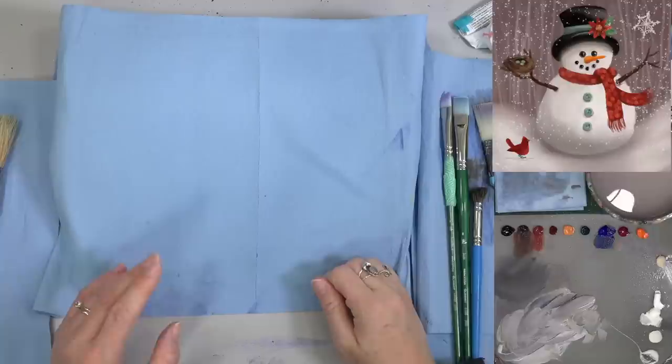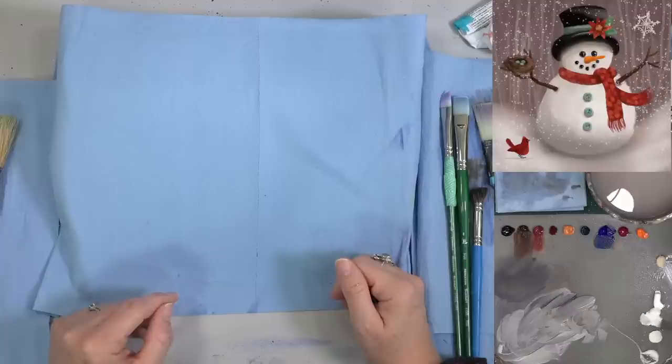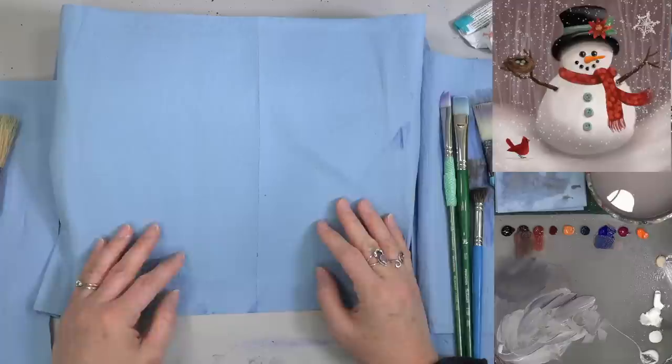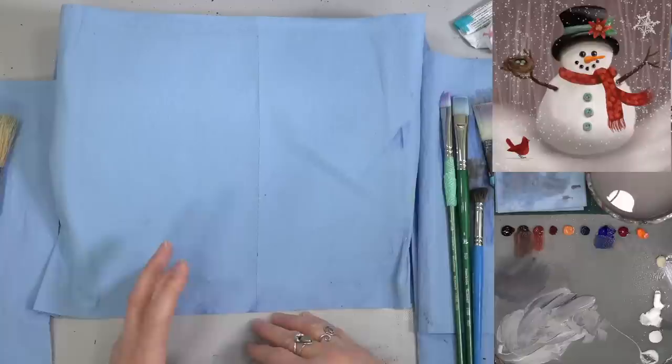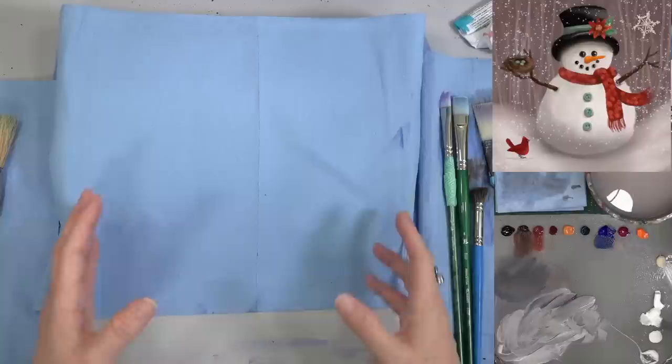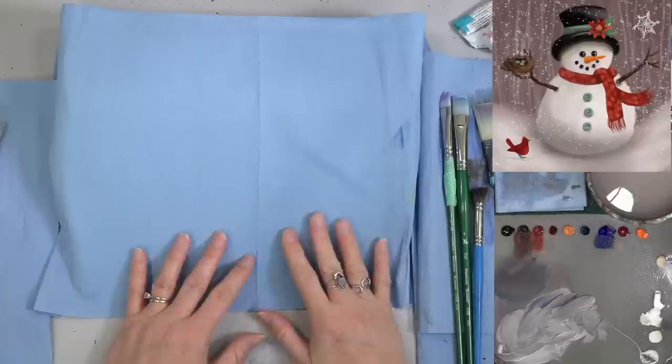But because I was having trouble with that background layer not drying completely. Also, my orange went on about half an hour before we started. So I could have put my orange layer on a little bit earlier. That would have given it some time to cure. And anytime you're layering a lot on a canvas, like six or seven layers, it gets a little tacky, maybe not pulling the moisture out, but it does start to do weird things for you with acrylics.